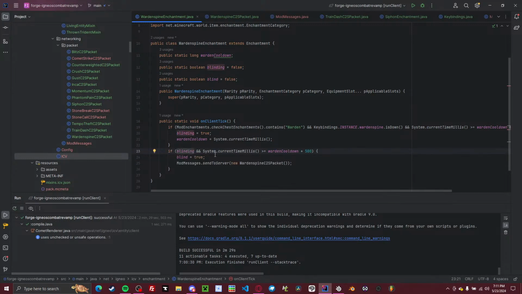After we set blind to true, we need to say blinding equals false. So in here, we should probably also specify that blind needs to be false. So it'll switch everything there.